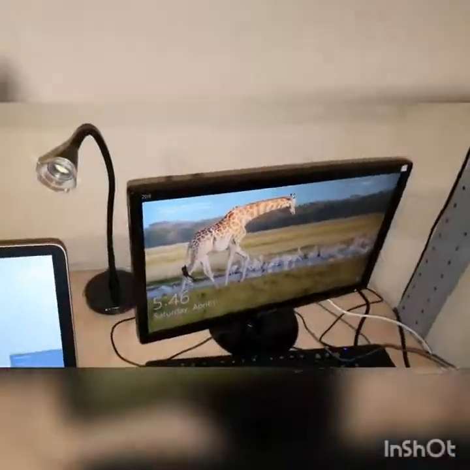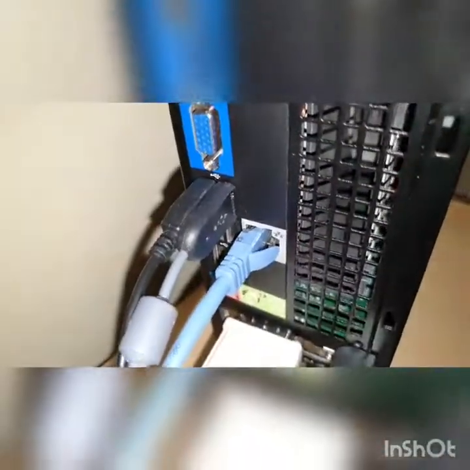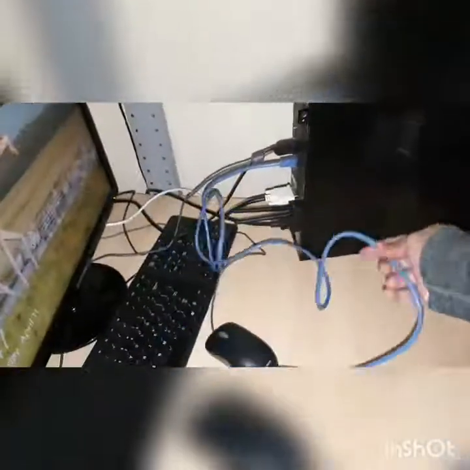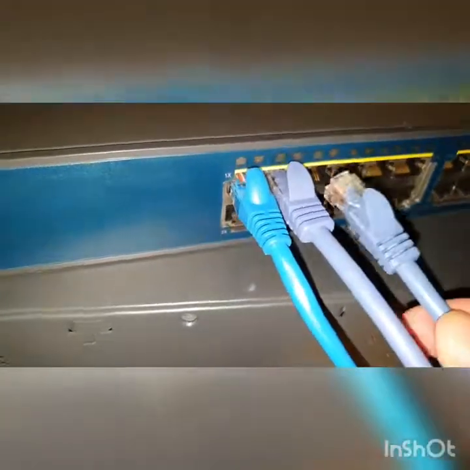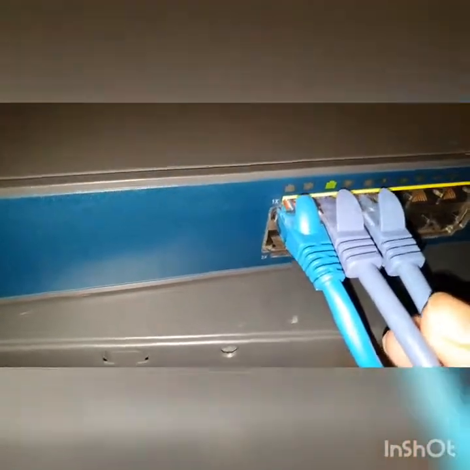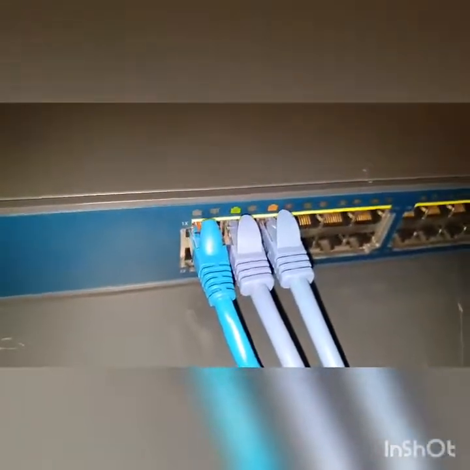I have another Cat5 cable, so I will connect it to my desktop PC's Ethernet port, and the other end will go to the switch, next to port 3 is port 5.